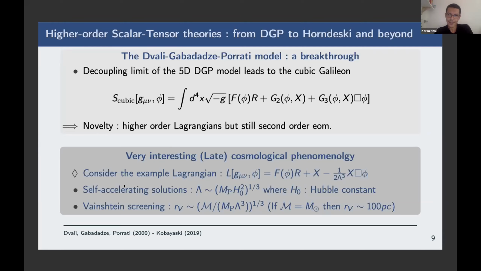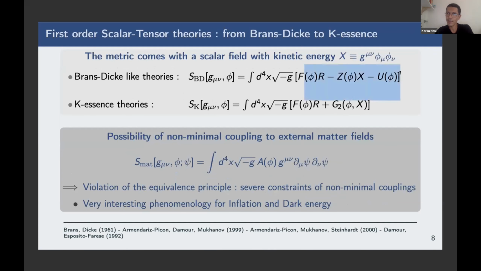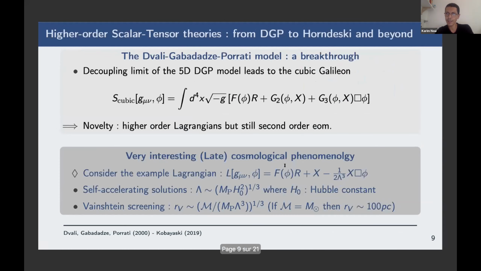Very good. In fact, f of R theories are related to Brans-Dicke, to these theories. So you can have a relation between f of R and this kind of theories. But in general, higher order theories are not related by this formal transformation to f of R. Okay, so these f of R are different. Yeah, you cannot obtain f of R from this formal transformation of those theories in general. I mean, no, I will say it differently. You cannot obtain all those theories from this formal transformation of f of R. Okay, thank you. Welcome.